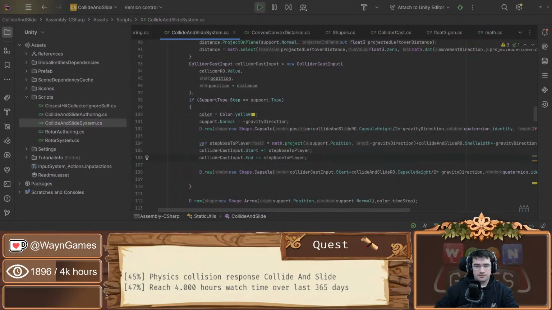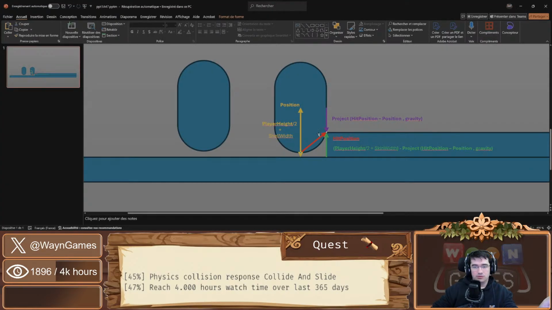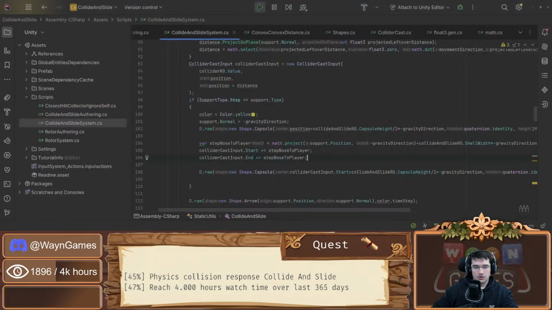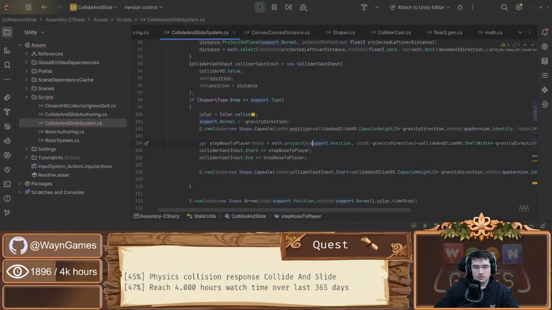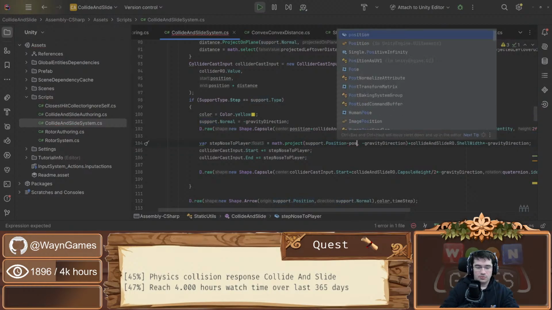What did I miss? Going back to this, I got this one, so it's actually the hit position minus the position that I need to project. No, support position minus position.